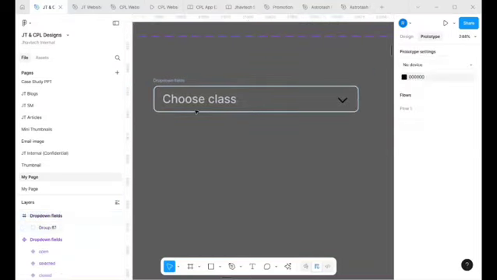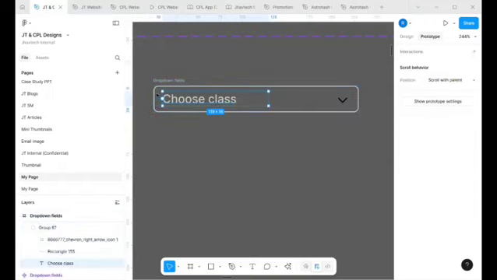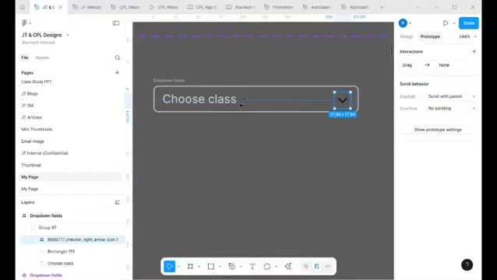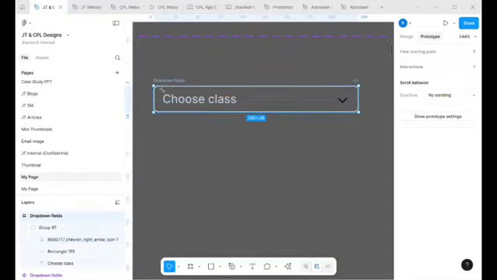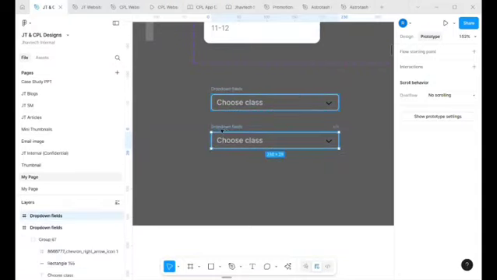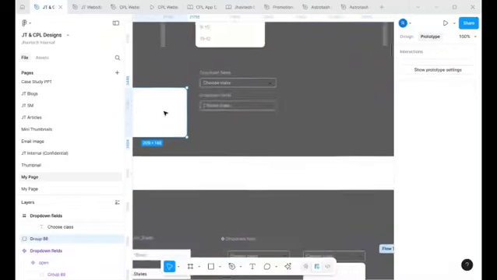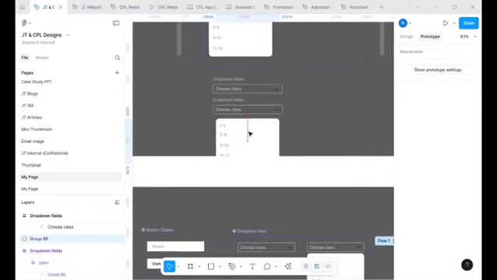So what I did, I used a rectangle, text and a button. You can use auto layout to group it. Okay, this is the first default state. Second, we'll make a copy of it. Let me just bring it since it's already designed, so I'm just explaining it to you.